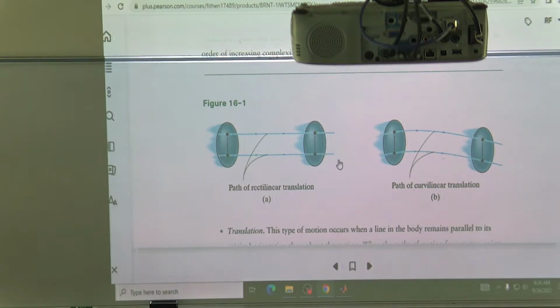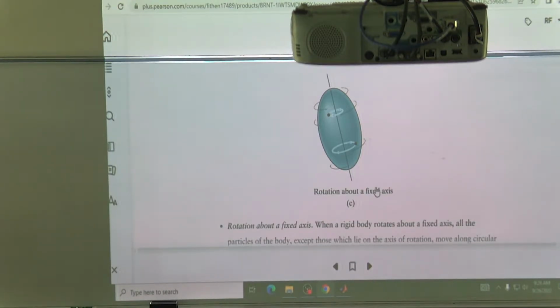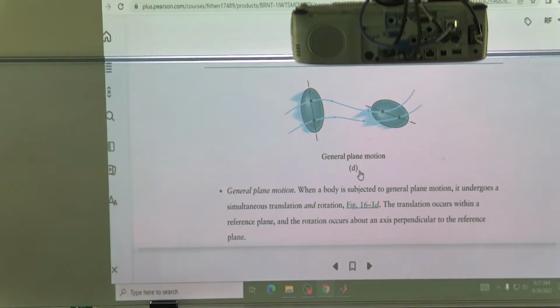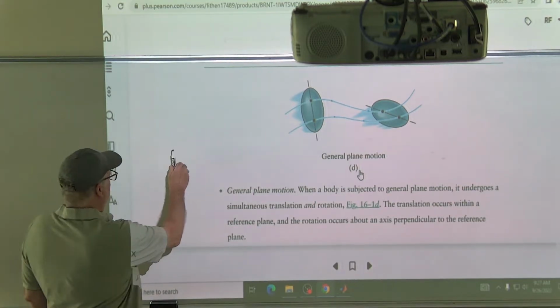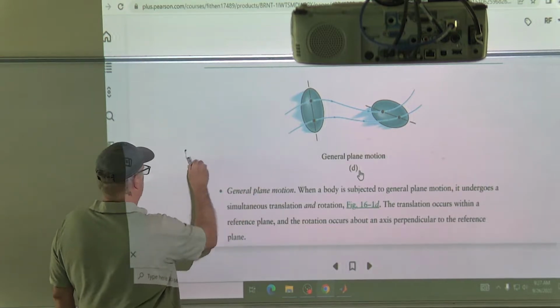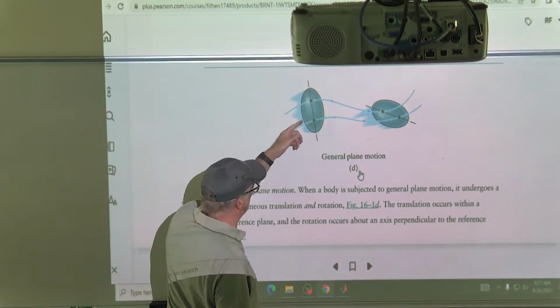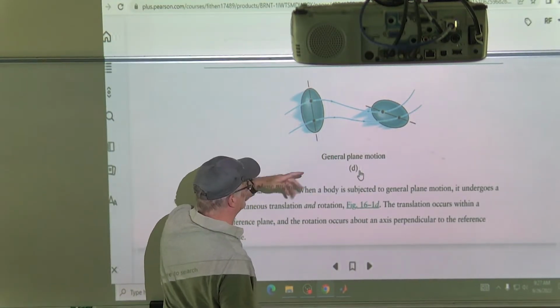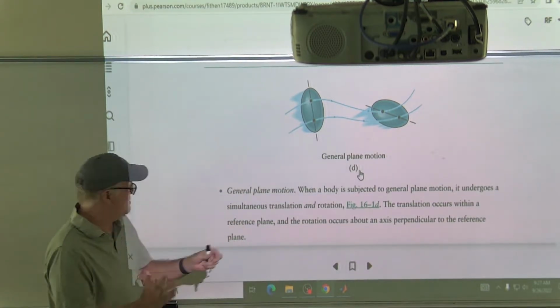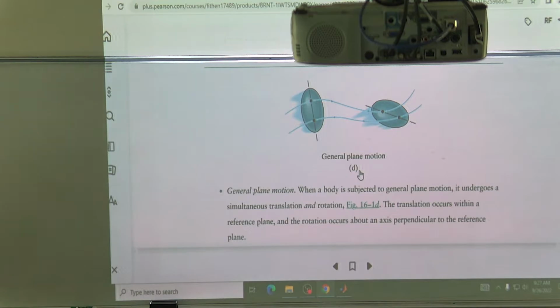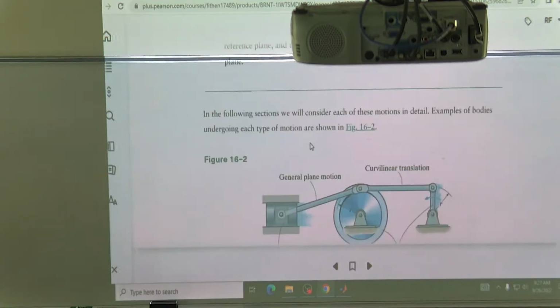They can have this rectilinear motion, which is just left to right or right to left, or curvilinear translation where they kind of go up and down but they're not rotating. And then you can have spinning or rotating, and you can have general plane motion. So in other words, the object, general curvilinear would just do like this, but if it was rotating too, it could do something like that. So this is general plane motion. It has a translational component and a rotational component together. And they actually can be separated in a way, and that's the whole point. And so if you keep going, you'll see examples of it.